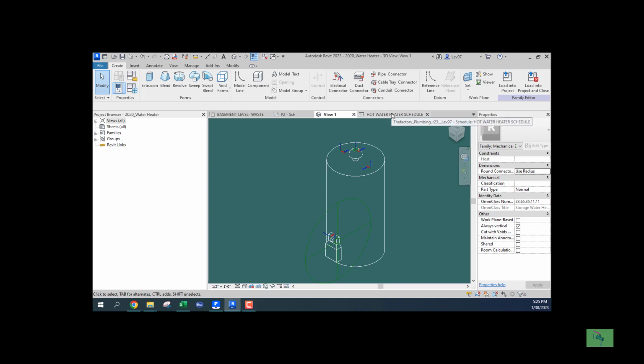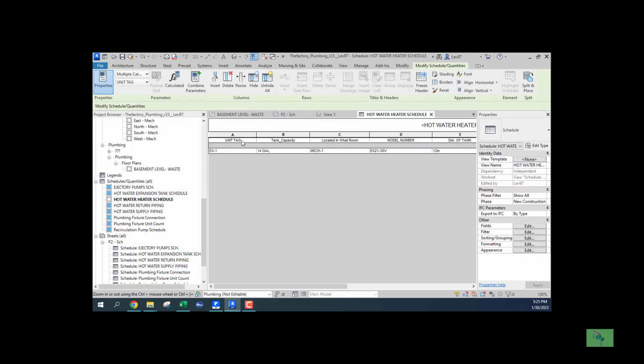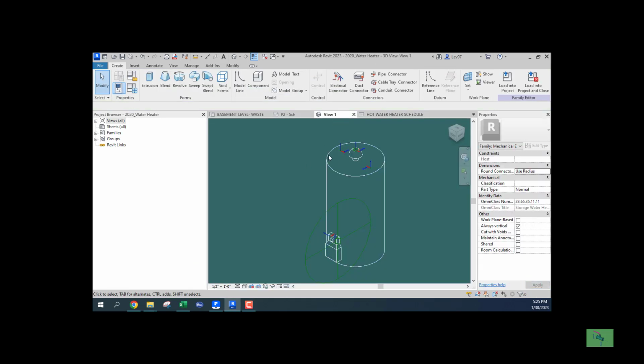We're going to create a name that's going to go right here. I'll put it next to the tank capacity. It's going to be unit tag equipment number. Okay, so let's go back, view this one. So now we're done here. I'm going to load this into the project.